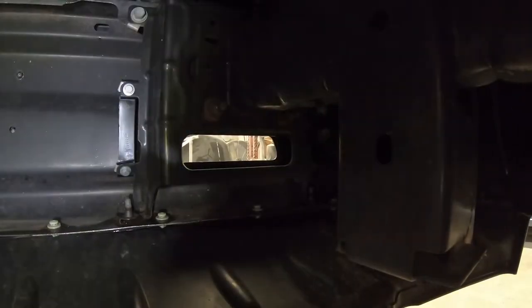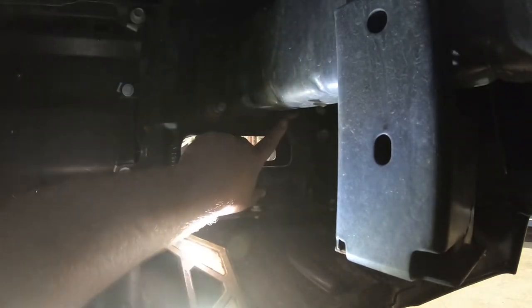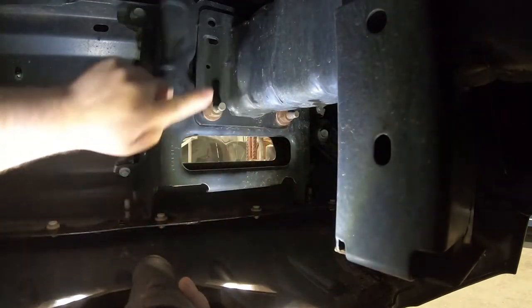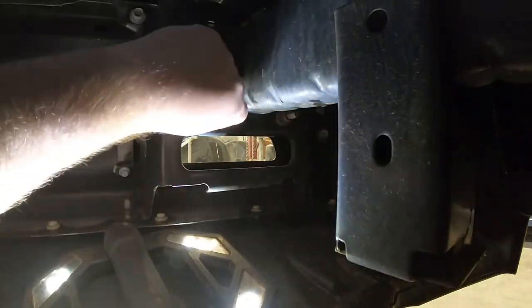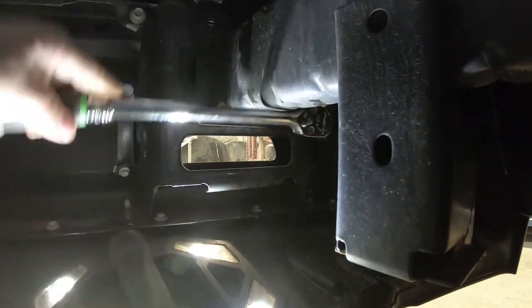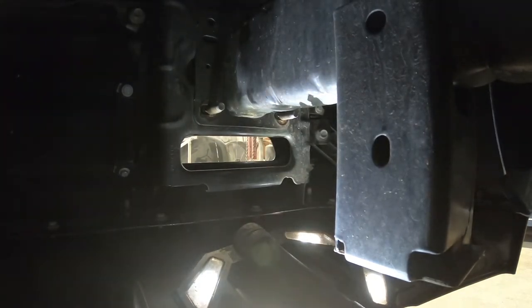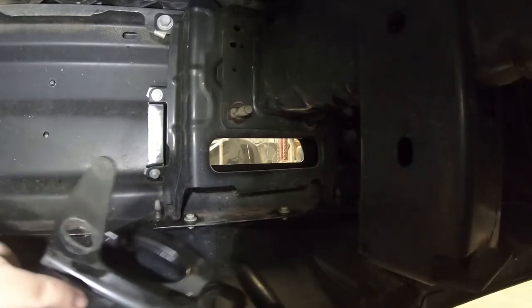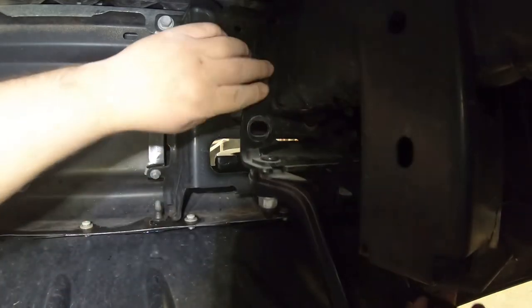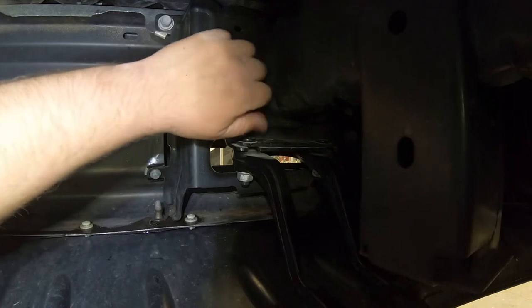Let's go get those off now. If we get a better look here, it's going to be these bolts right here — this one and this one right back here. These two lower bolts on the frame horns — we're going to loosen those up. Now that we've got both of those nuts off, we grab our tow hook and we are going to slip it on through the opening, slide that onto the studs, and get your nuts back on just finger tight for the time being.